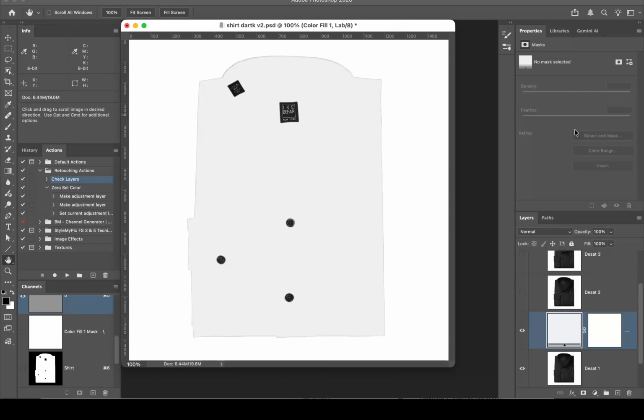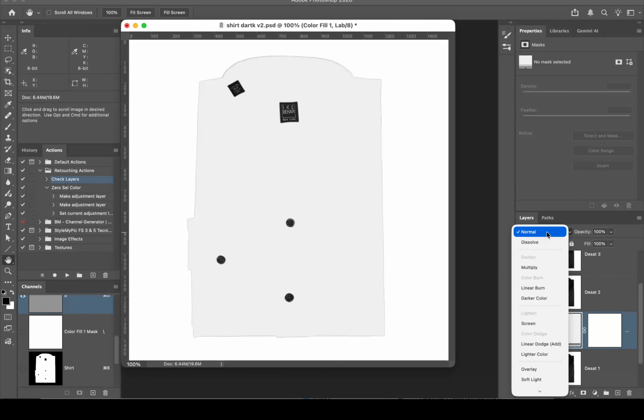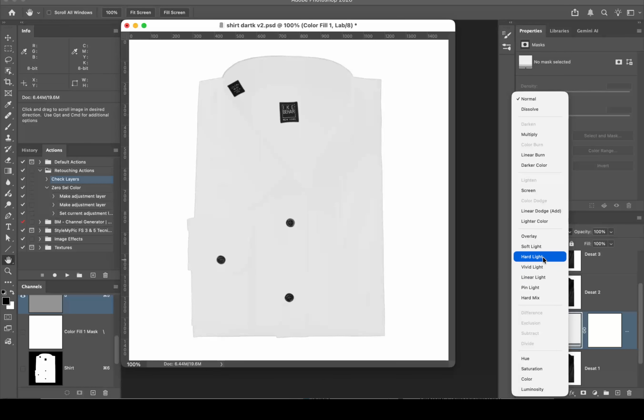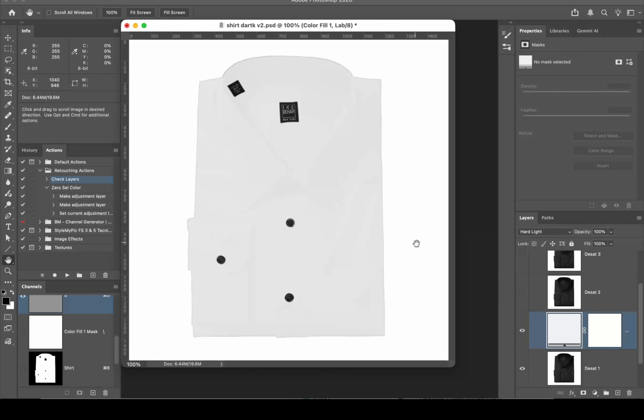And then finally, you are going to change the blending mode of this solid color from normal down to hard light. And this is your white shirt. However, the problem with this is that it's lacking contrast.